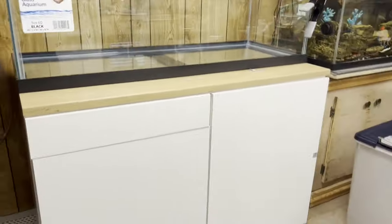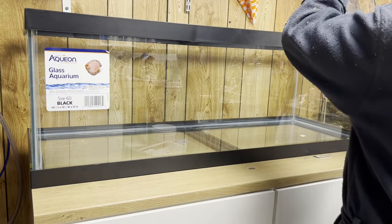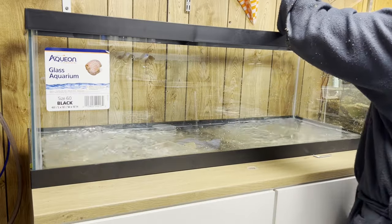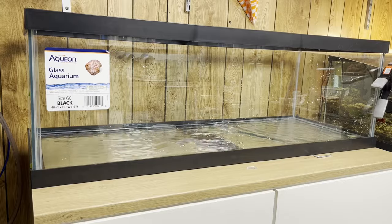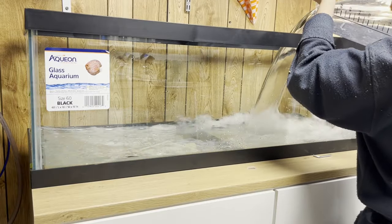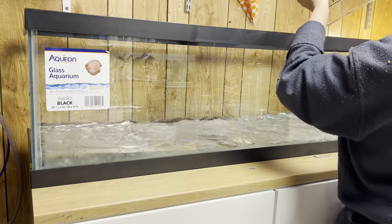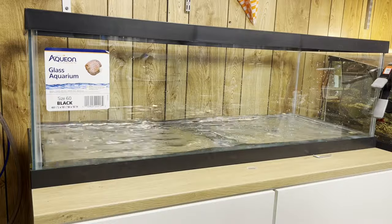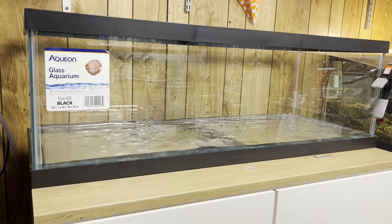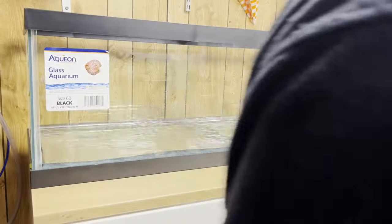So we're going to dump the water in. This is six quarts here, and this is 14 quarts — so together that's five gallons. I'm going to mark that off. Pretty high at five gallons — look how cool it looks! I love this breeder, this is such a great tank and I'm very happy with it.